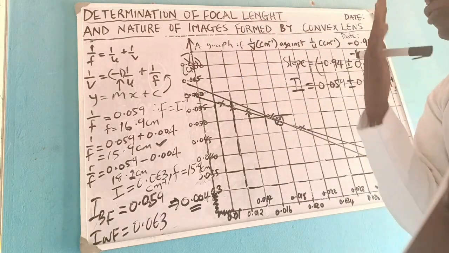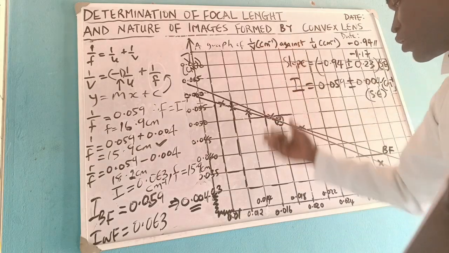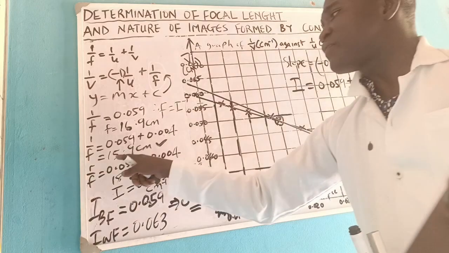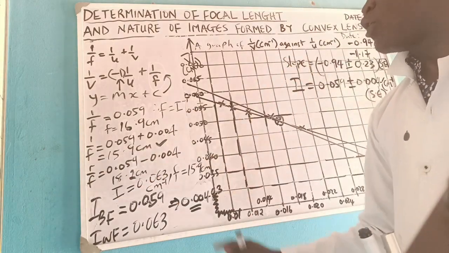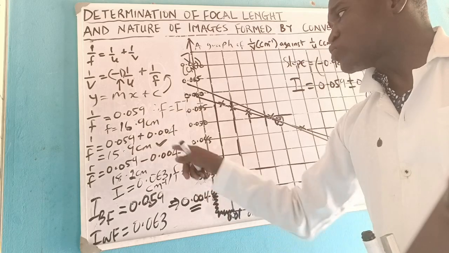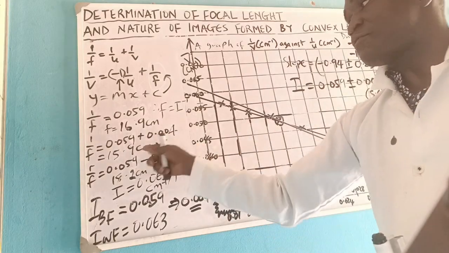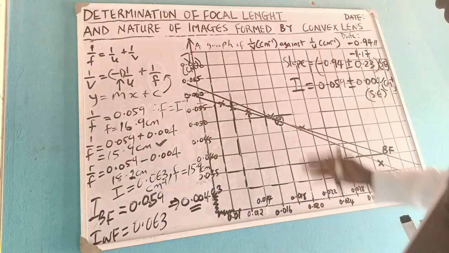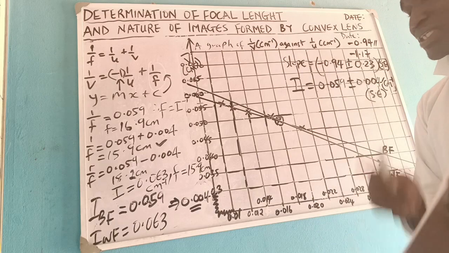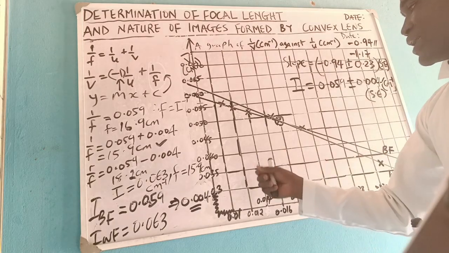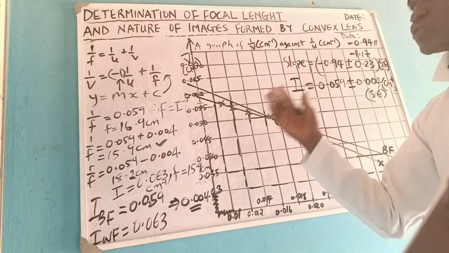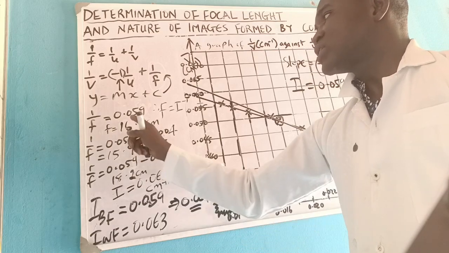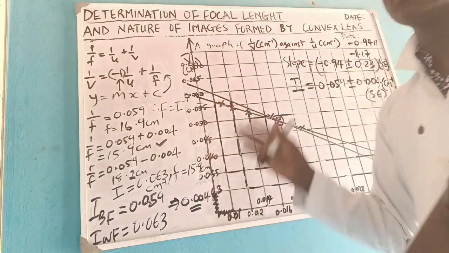So you take your time, use your standard graph sheet and replot this, so that you'll be able to get your exact value. Because why you are seeing us getting 15.9 instead of only 15 cm, getting this range of values means one falls inside the marking scale, that 15 points. Are you getting it? Why we are getting this is because we use a sketch of graph to do the plotting. That is one. And two, the small errors encountered is what made us not to get only 15 cm. So we are getting 15 points, 16 points. So one satisfies the question.